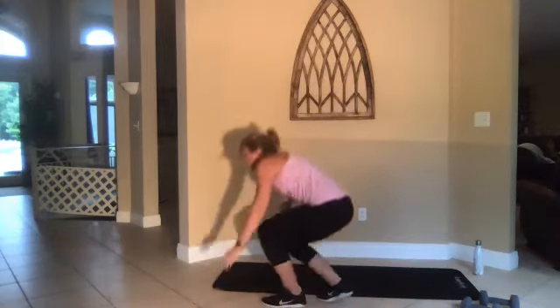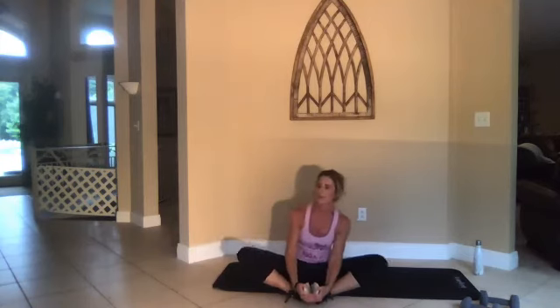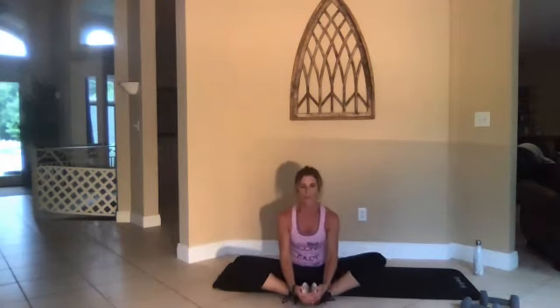Three, two, one, rest. All right, let's take it to the floor — put your feet in. Three, two, one, go. Good job, push down on the knees if you want to. Pull those feet in wherever you can get them — if you're up here, that's okay. As long as you feel it, you're stretching.